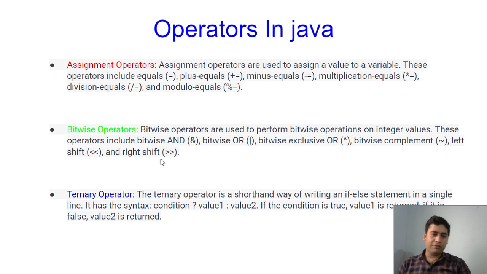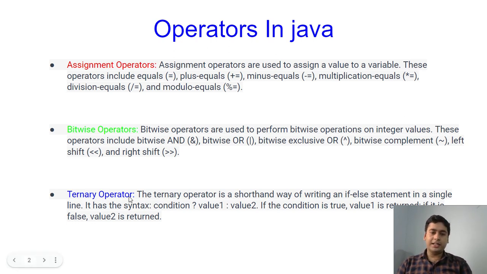So you have to be aware that this is the bitwise operator. Now we can talk about the ternary operator. The ternary operator is a shorthand way of writing if-else statements. Whenever you are writing if-else conditions or a switch condition, in that place you can simply write the ternary operator, and the ternary operator will give you better performance compared to the switch or other if-else conditions.